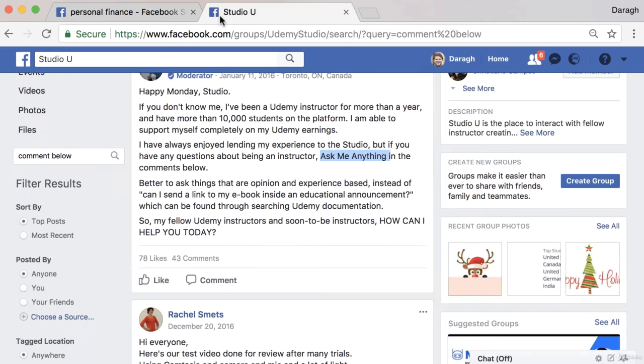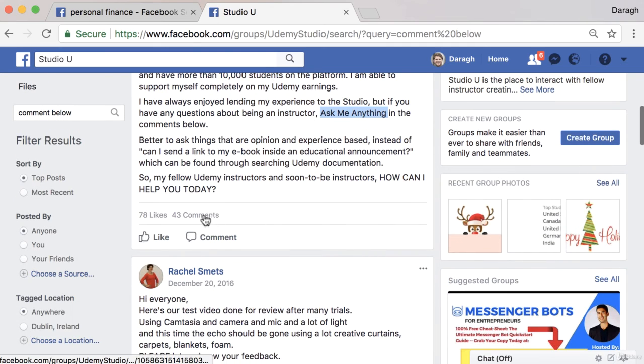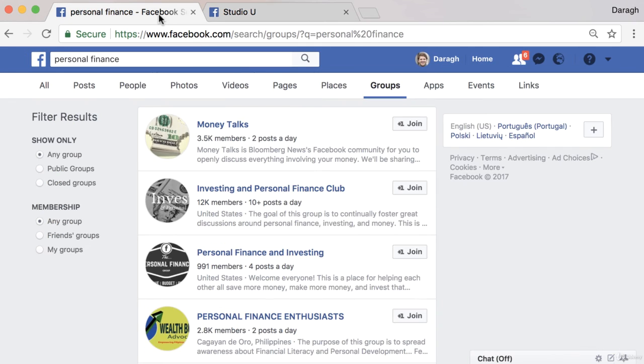So you need to come in with this kind of helpful attitude, and maybe a great idea is give some authority about who you are and ask people to ask you anything. And that can give you that opportunity to connect with a lot of people, get those comments, respond to those comments, and link back to your site for really the upsell, whatever it is going to be. So that is how you use Facebook groups to promote your product or service. Go ahead and do that for yourself right now, or put this strategy in your back pocket for later.